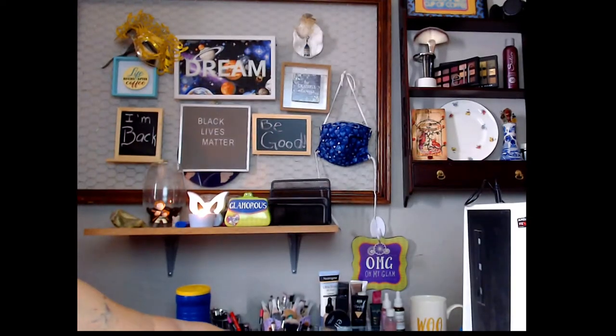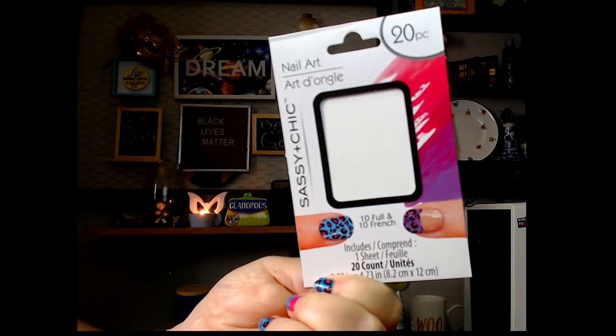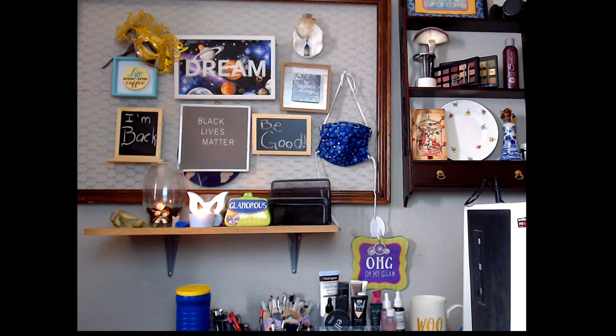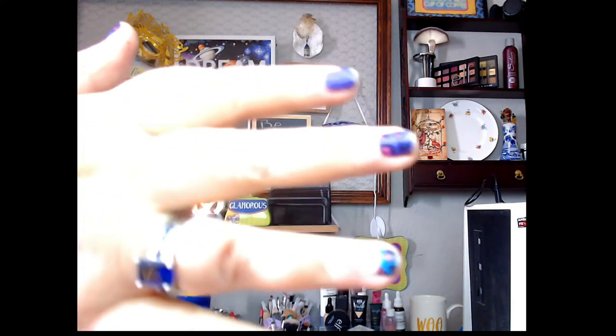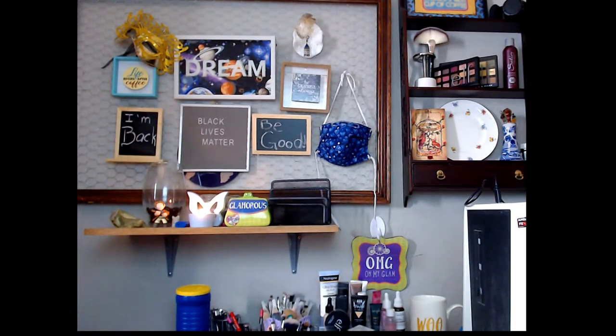Now, these are some vinyls that I picked up from Dollar Tree. They've got lots and lots of different pieces. There's a full set of full nails, and then there's a bunch of just tips. See, this is one of the ones that's waiting to go on. Now, if you go to the doctor fairly regularly, or you have to do your pulse ox fairly regularly with a home device, let me tell you, leave one of the nails tip only, because those meters will not read through the vinyl.